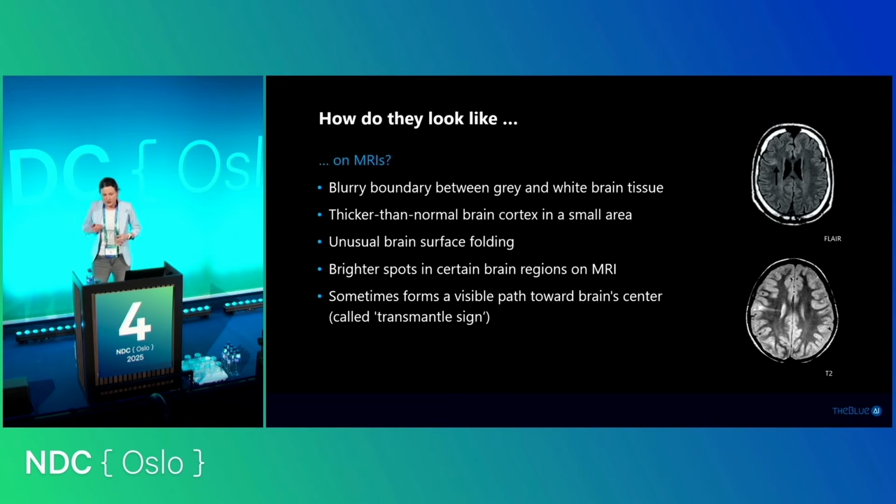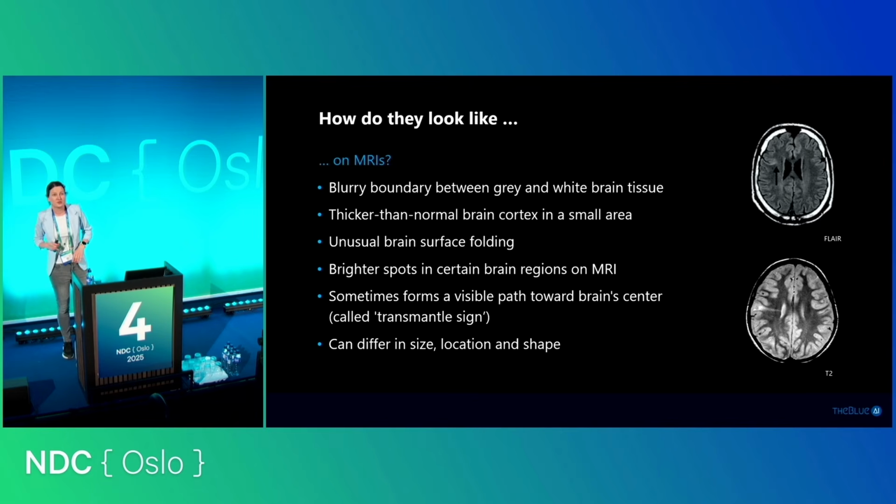But to not make it too easy, they very frequently blend into the surrounding tissues. And this is not the full list of the features that can be there. Also, there are different combinations. It doesn't mean we have 5 features and we just check, okay, these are the 5, this is FCD. Unfortunately not, the combinations can vary. These are just some of the features that can lead us to suspect an FCD. And they can also differ in size, in location, and in shape.